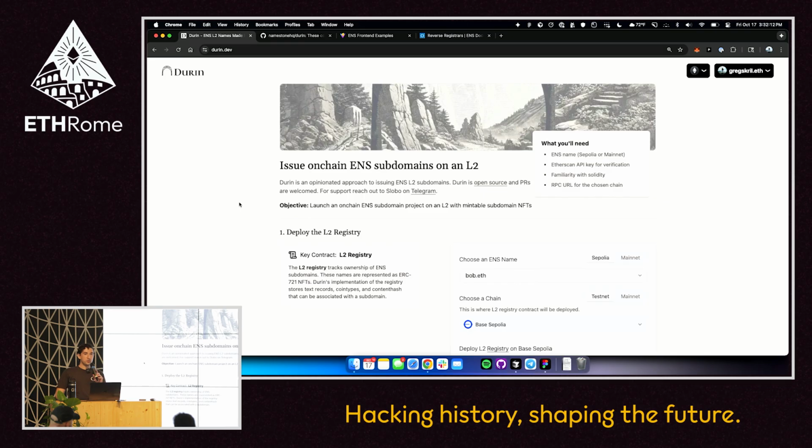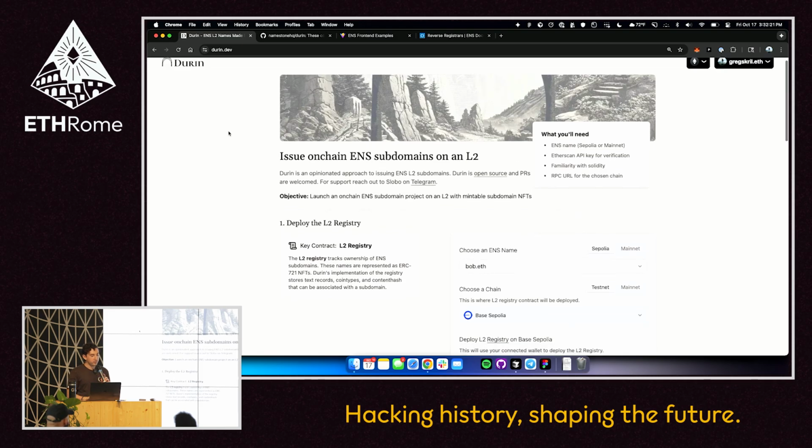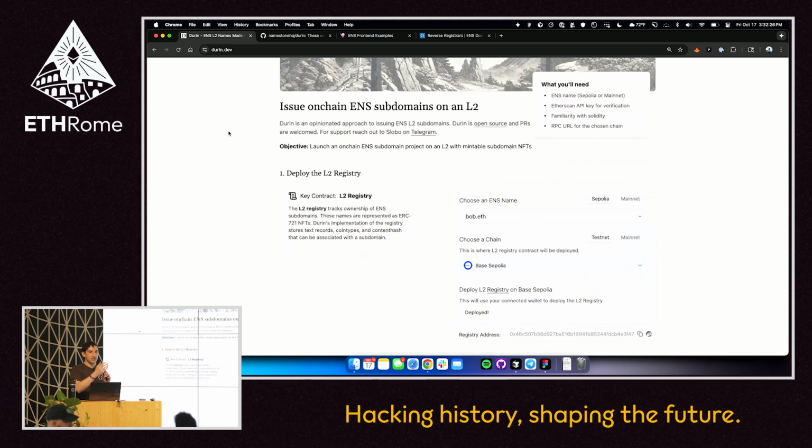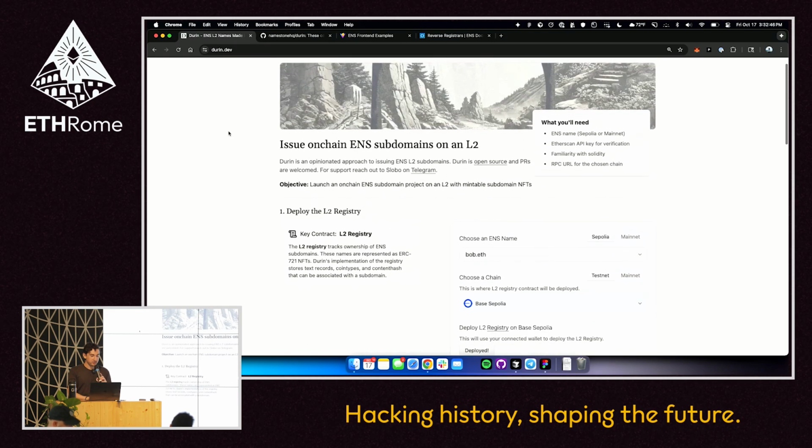The first is a tool called Durin, durin.dev, and I'll have QR codes for this in a little bit. But the idea is that this is a framework for deploying L2 subdomains on ENS. And a subdomain is like something that's under a name. Say I have name.eth, right? But as an application developer, I have name.eth, but I want all of my users to have a free and easy to register username under that. So it's like sub.name.eth is a subname. And these can be registered for free under an application, for example.